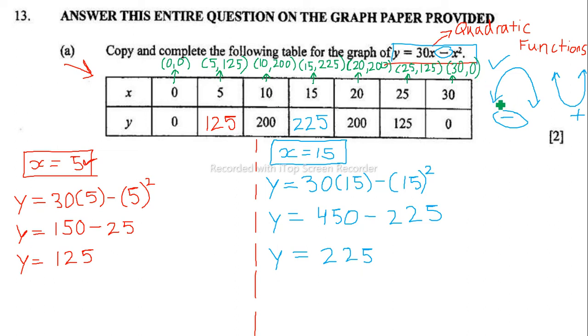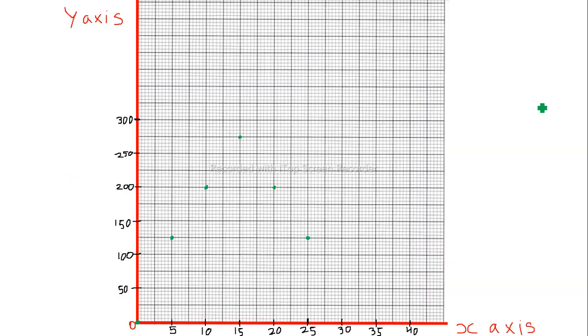Because we said that because this is negative, it's going to look like an upside down U. Didn't we say that? Yes, sir. So it's important to know the orientation before you even graph the thing. That'll give you a good idea of what's happening. So 30, 0 is going to be right up.